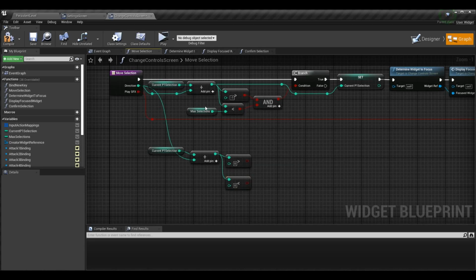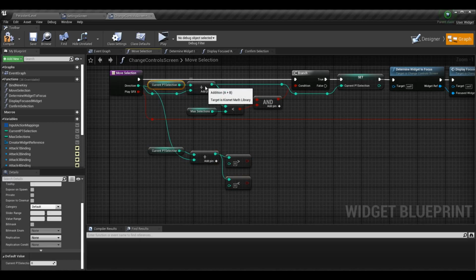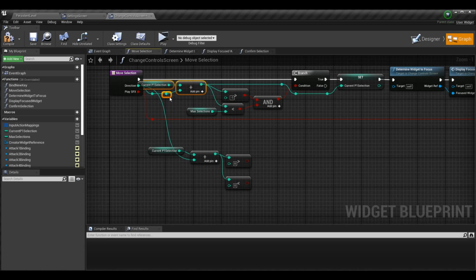Now, you can see that I have this up here, right? So current P1 selection plus direction. And it has to be greater than -1. -1 is one below our minimum value. We can't go to -1. 0 is our minimum value.